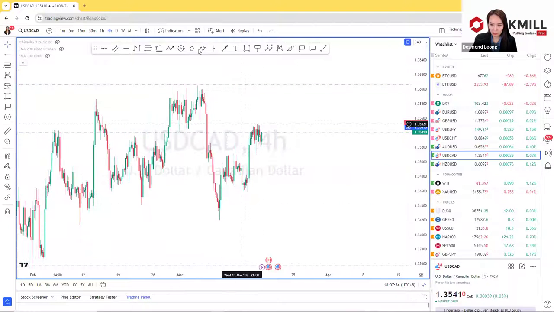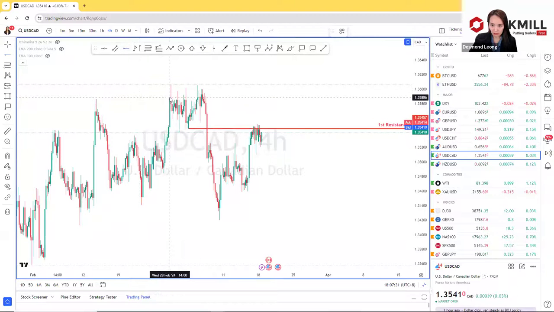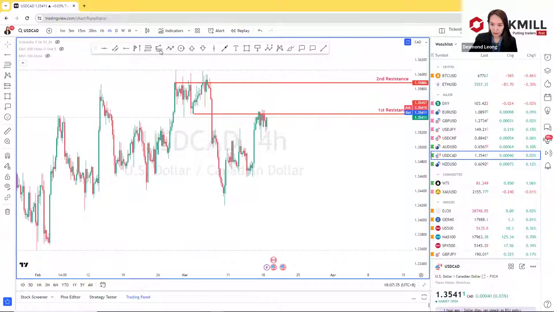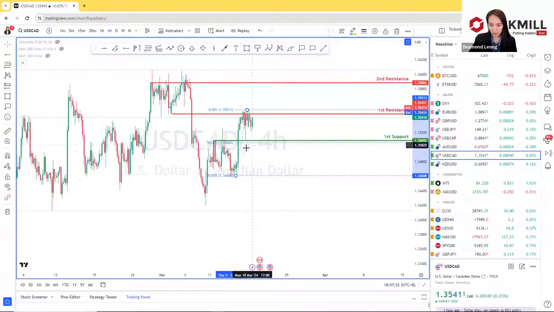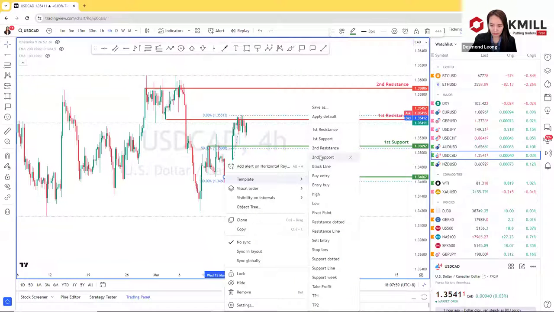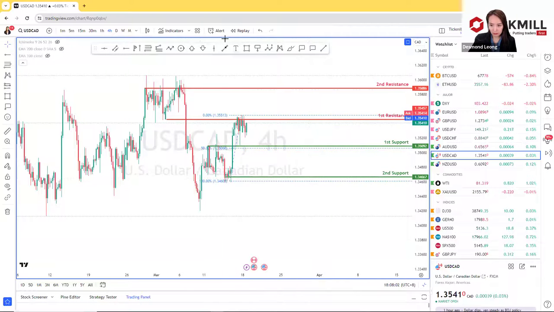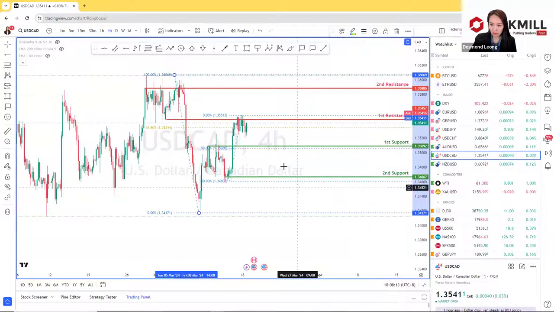If you look ahead for where we get the entry, this is your resistance level and this is your second resistance. And this is your support, and I think it's at 38.2 or maybe 50, I think slightly below 50. I choose 50 since it's close to 50% right here. Second support, I don't know. When price comes to here, I think over here should be 78.6%. Oh, I'm wrong, nothing here.